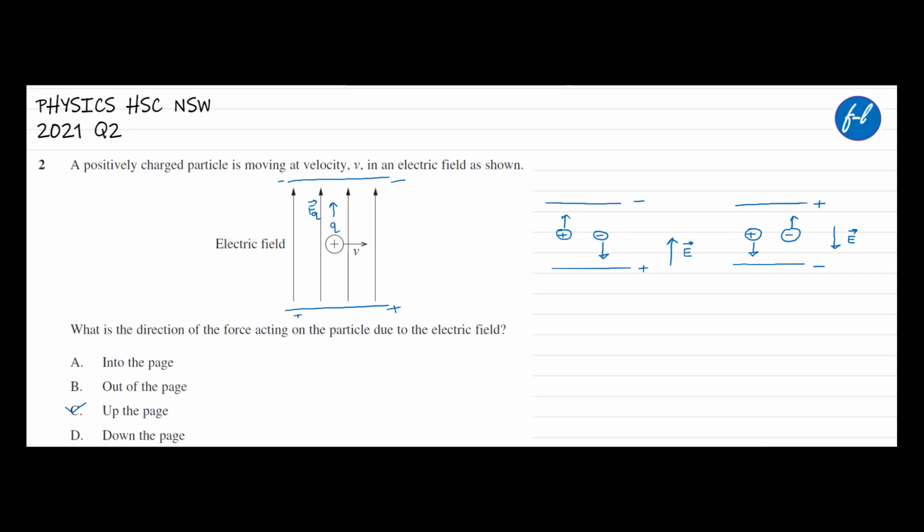So remember one thing, that electric field E always gives the force experienced by a positive charge. Therefore, the direction of force will be the same as the direction of E if it is a positive charge, and it will be in the opposite direction if it is a negative charge. So I hope it is easy to understand all the different ways in which the question can be asked.